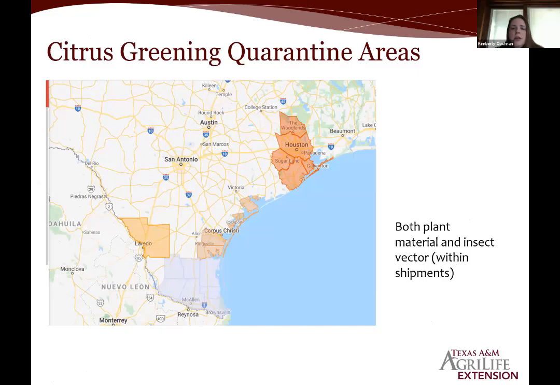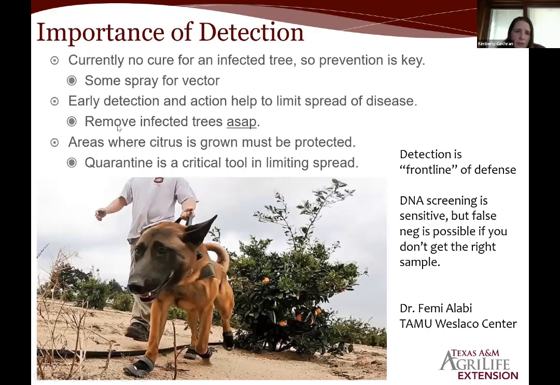Okay, so after early detection, it's really important to remove those infected trees as soon as possible. Normally, they might decline over an extended period of time, but while they're sitting there, they just serve as a source of inoculum for citrus trees in the immediate area, and it can be further away than you think. We're not talking about just the ones in the yard next to yours. We're talking a ways. I want to say it's over a mile, because those little psyllids can travel a good ways. So especially in areas where you have commercial citrus grown, quarantine is very, very important.